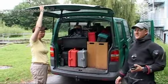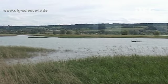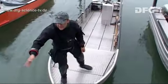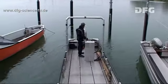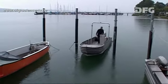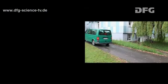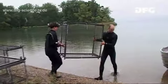The bus is pretty full, and that even though the cages are already on the Metnau Peninsula in the middle of the nature reserve. While her diving instructor Martin goes out ahead in the boat, after all, it'll take him twice as long by boat, the bus carrying the diving team and all of their equipment slowly sets off. Now they can finally get started.